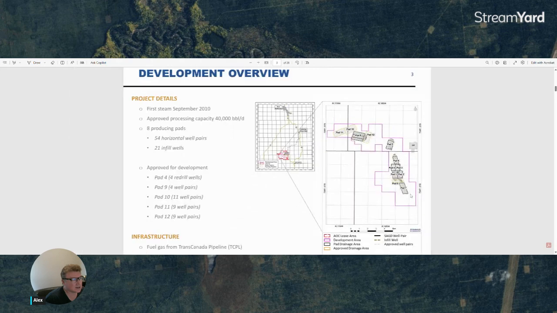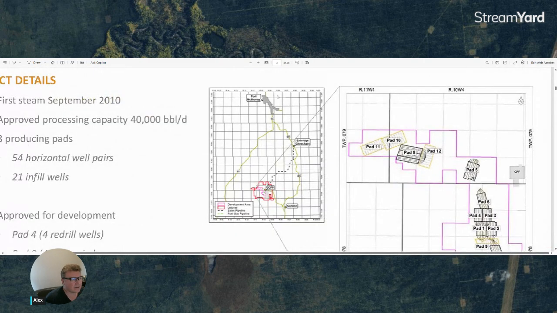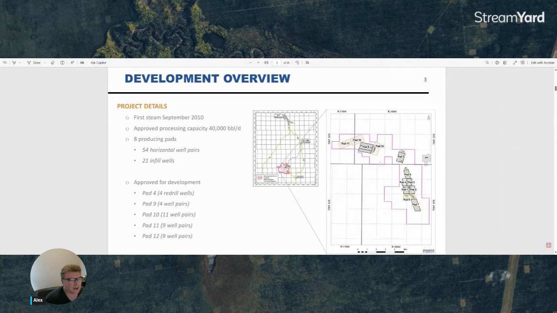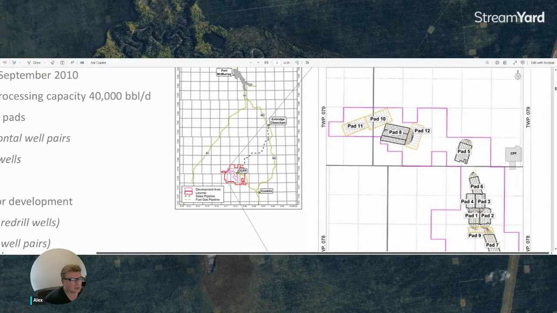So this is the Leismer asset, right? You can see we had a video that we've done before where we looked on the map where it is. So it's another one of those Athabasca kind of McMurray regions. And on the map, you can see how it's kind of related to Fort McMurray here. So you have Fort McMurray here on the north and Central Process Facility from kind of the Leismer side here. And then we have the individual pads on the right side right here. So in this area right there.